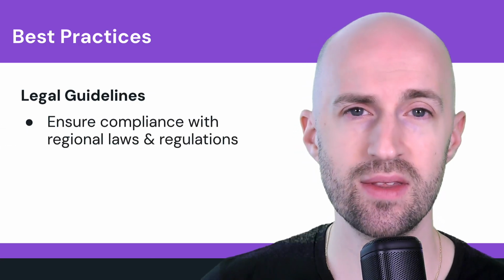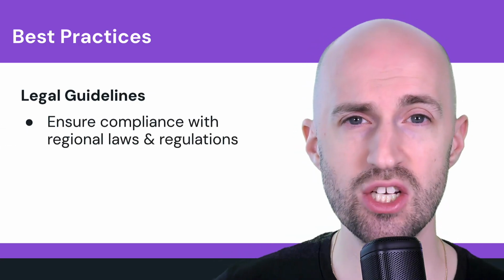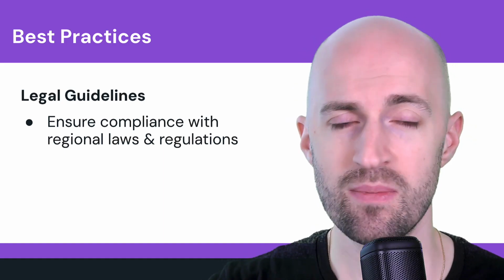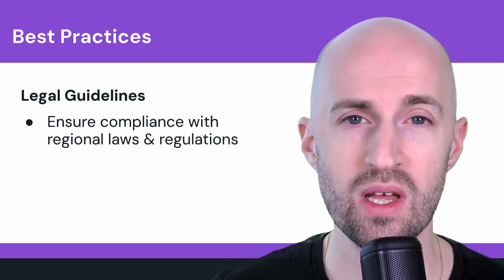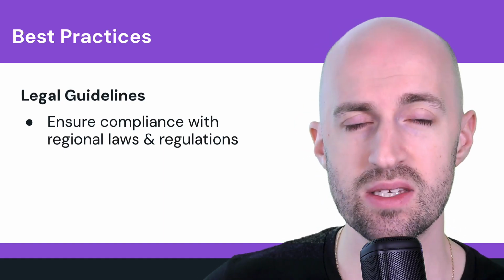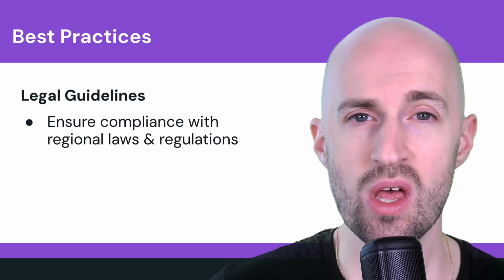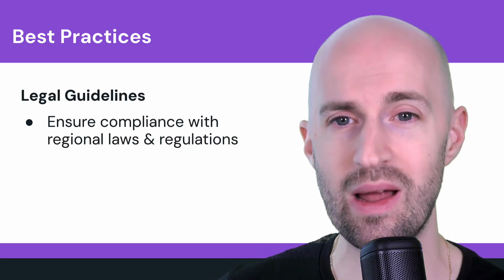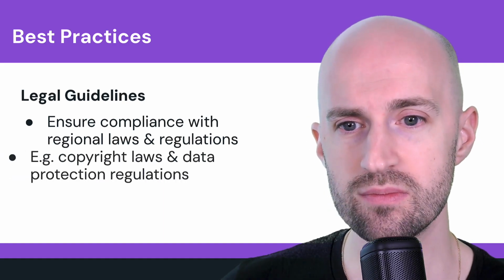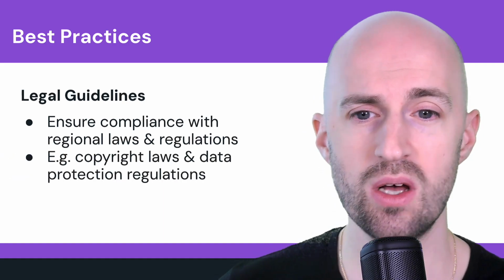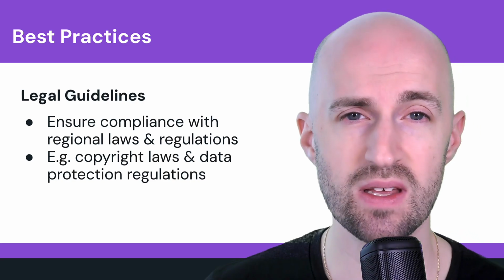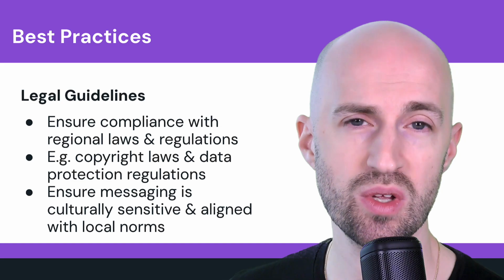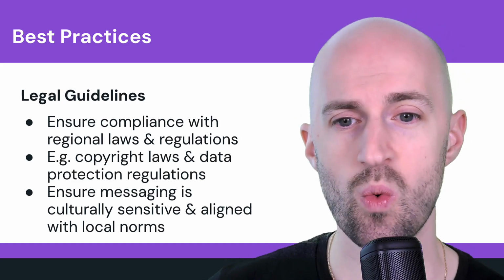You want to ensure that there's compliance with regional laws and regulations, because every country has their own specific laws and different things that you need to be aware of. So just translating some content might not take into account some of these things. You want to make sure you localize it by understanding the legal framework around that country and that culture. So, for example, copyright laws, data protection regulations, things like that are important to keep in mind. And ensure that the messaging is culturally sensitive and aligned with the local norms.